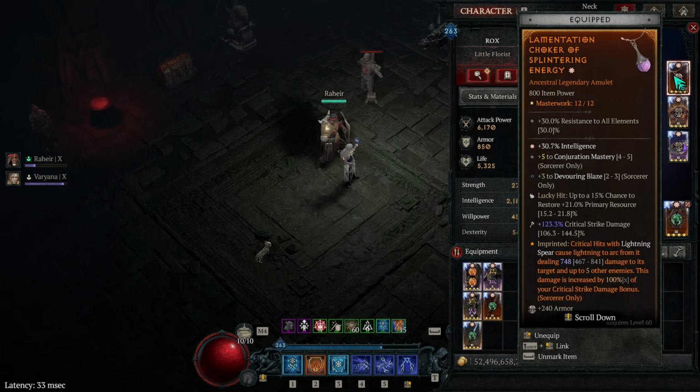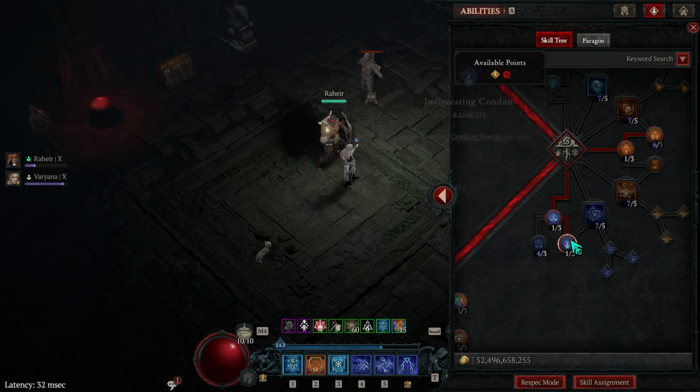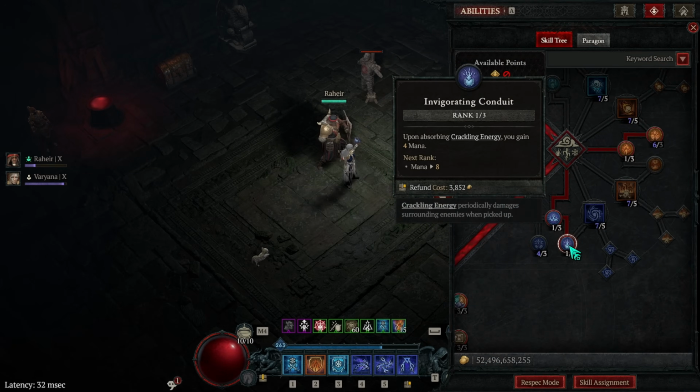However, if you still find yourself struggling, you can replace cooldown reduction on your focus with lucky hit to restore mana instead. I also like to spec a point or two into Invigorating Conduit, so I restore mana when I pick up Crackling Energy. And if this is still not enough, try popping a Resource Elixir as well.